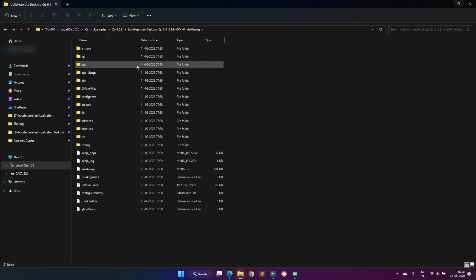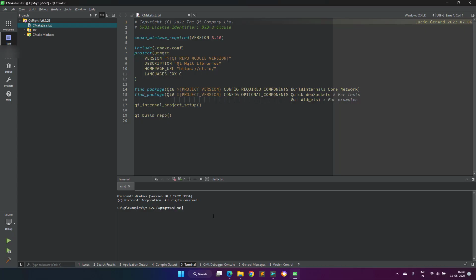And as you can see, a build folder is generated with the library files, and now we have to install this library using the cmake install command, which can be executed from the command line or Qt Creator integrated command line terminal as shown here.